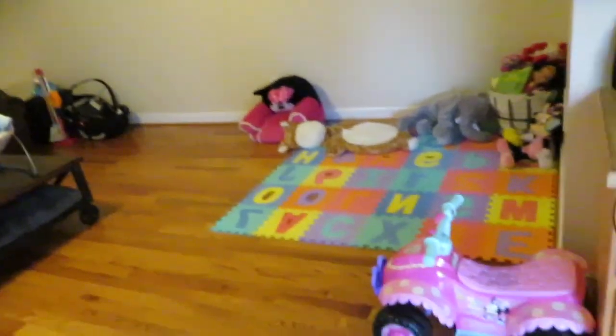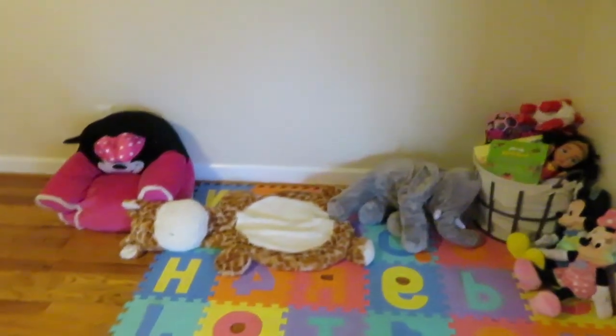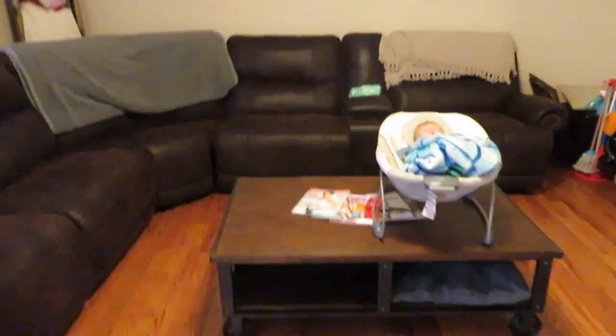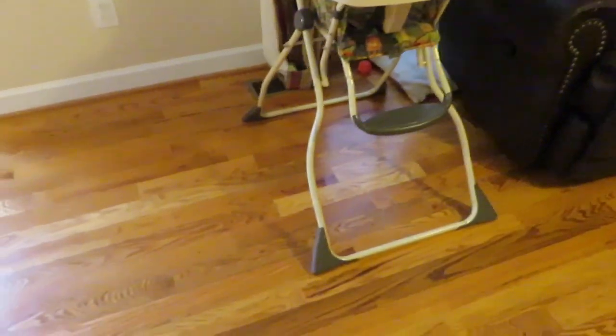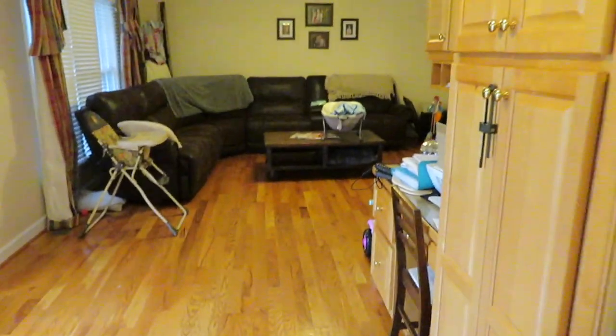Aubree's still not awake yet, but my camera is blinking, so I know it's about to die. But I just wanted to go ahead and show you the finished product here. Yes, there are some stuffed animals and stuff on the floor. That's just how we like to have it. Aubree comes in here and sits on them. That's the first thing she does. The car seat and some trays are over there. And Maverick's sitting up on the table. I folded the blankets. Put the pillows where they go, except for that one. It's supposed to be tucked behind the couch because we're not using it right now. I cleaned the high chair. The mat that goes underneath the high chair is currently being washed. Put the walker there. Aubree likes to climb in that. And there's the living room.